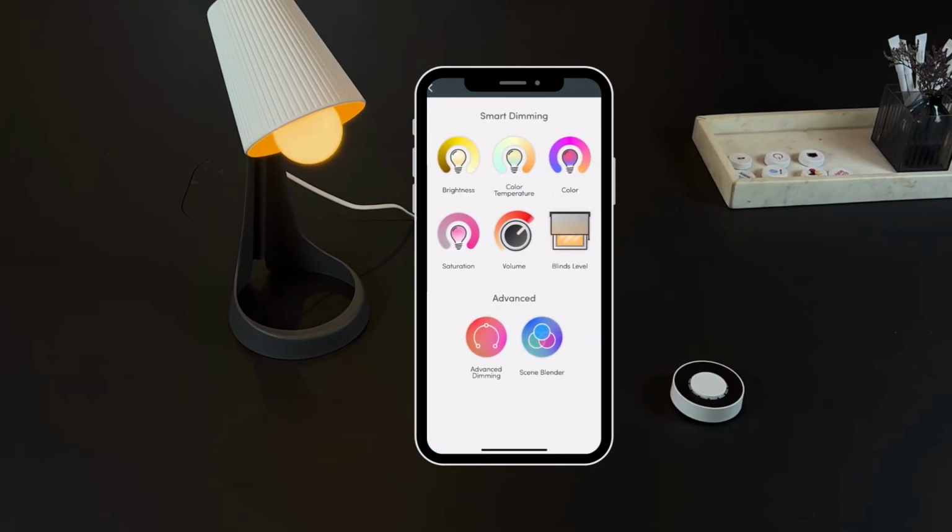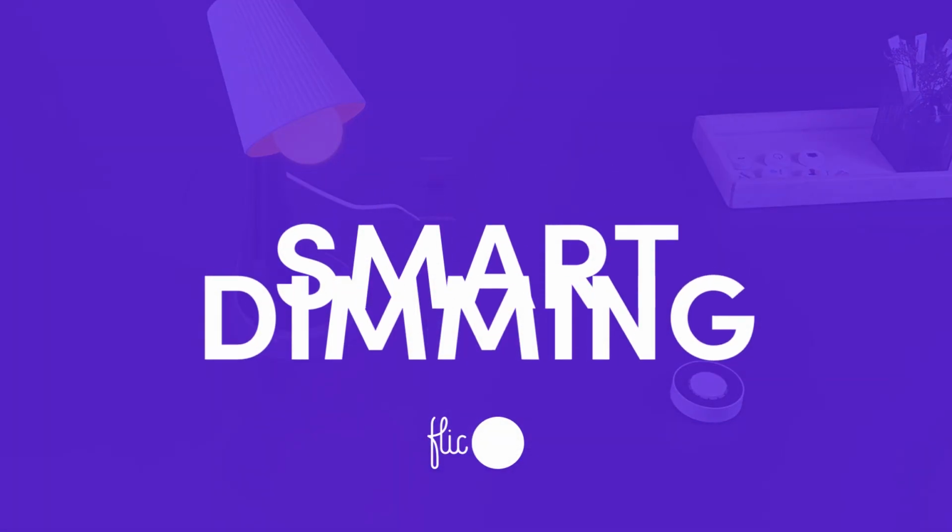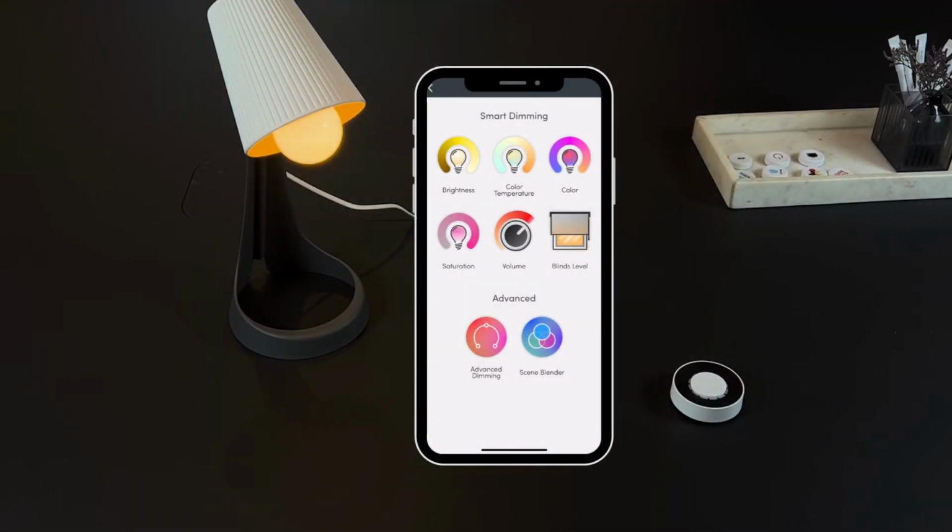Select the trigger of your choice by pressing the plus symbol. To control your Ikea Dirigera lights, you can choose between Smart and the Advanced dimming options when choosing the twist and push and twist triggers. Let's choose the brightness option to control the brightness level of Ikea Dirigera lights.